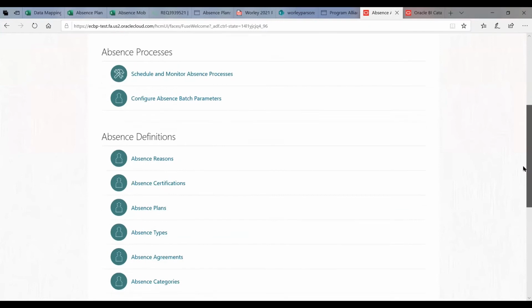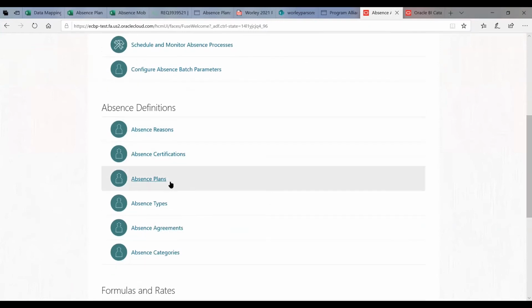You can see we have absence plans. Absence has to do with the company's vacation. It could be 20 days a year, 25 days a year, or 30 days a year, depending on the requirement. This is where you add it. Once you create this plan, you need to create an absence type. For example, if you want to take some time off.